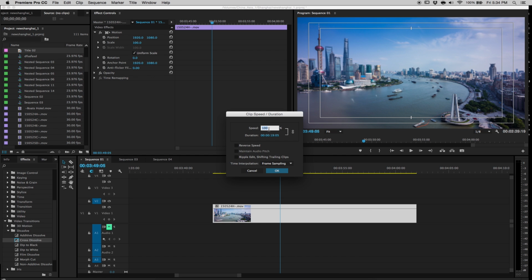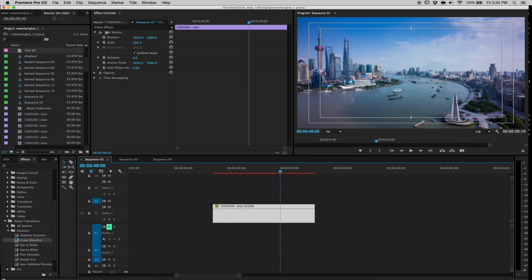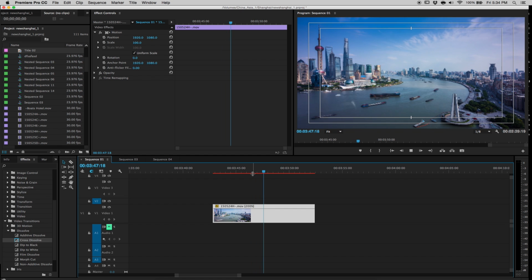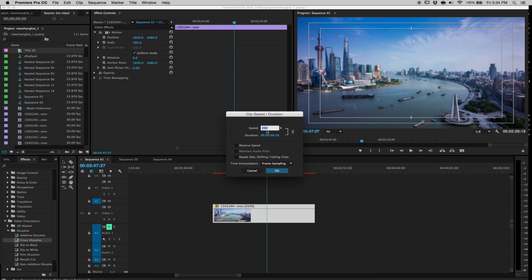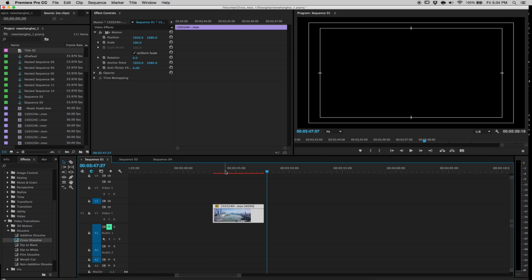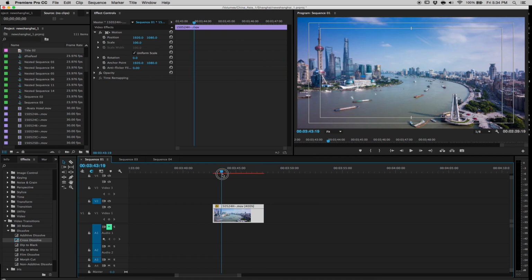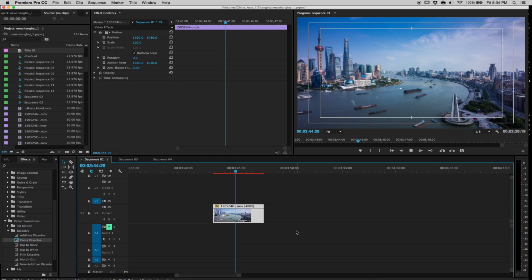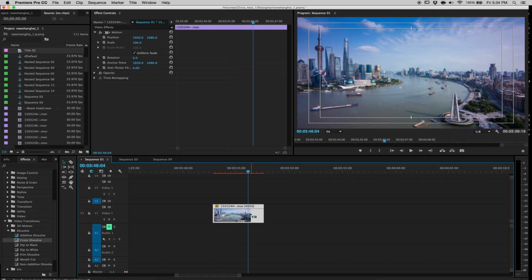And what we can do here is to speed the clip up, just change the percentage and make the percentage greater. So right now we're at 100%. If I want to speed it up twice, let's just do 200. Bam, and it already does it for us. And if we play it through, it's going to be faster. If we want to make it even faster than that, 400, bam, it's going to change the length of the clip, and that's even faster.